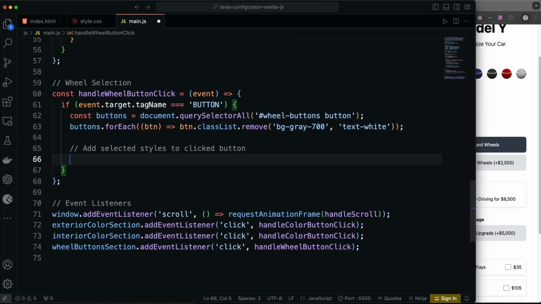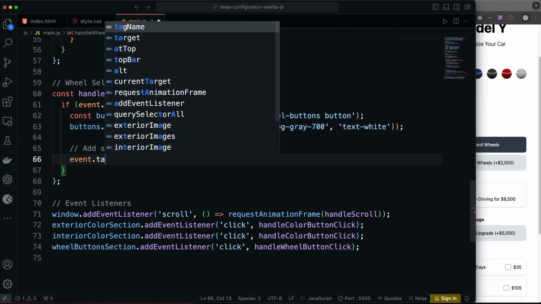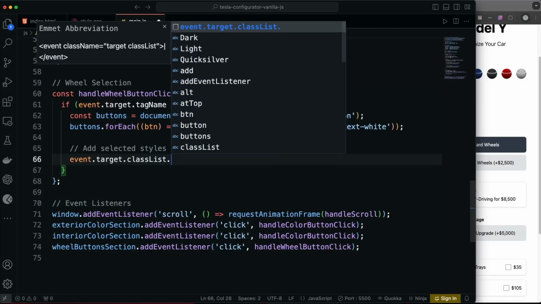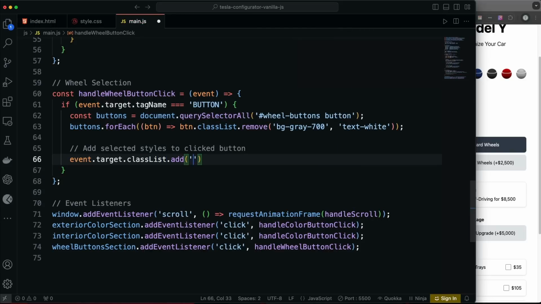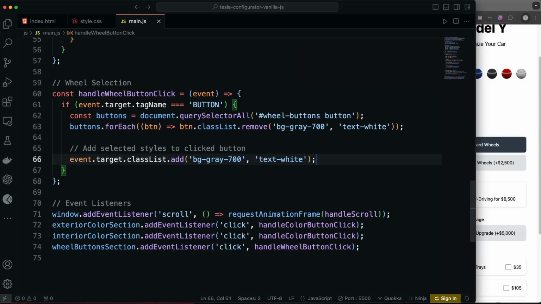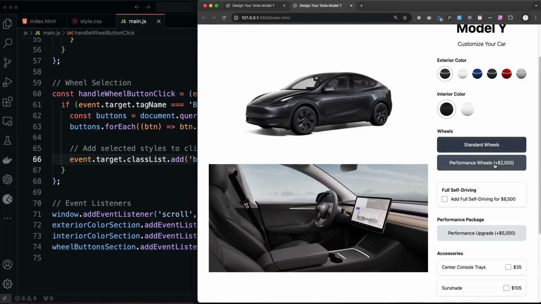So we'll take the event.target, which is the element we click on, and we're going to add a class to it called bg-gray-700, and we also want to add text-white. All right, so now I should be able to switch from standard wheels to performance wheels. If I click on standard wheels again, it'll go back. So now I can go back and forth.